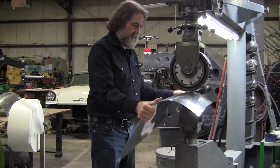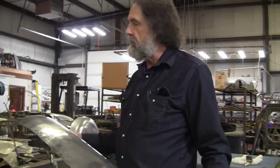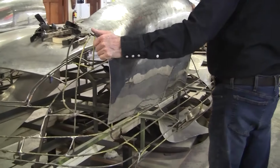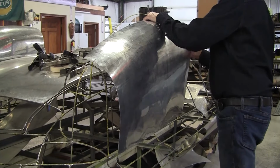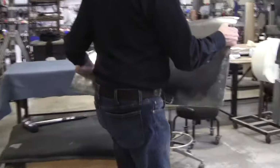Again, it's baby steps. An English wheeler trained in England is all going to be about tracking patterns and everything. And I do tracking patterns a little bit, but generally I just wheel where I need to wheel. The buck tells me where I need to go. All right, so I've got a lot more bend here than I need. I'm going to see if I can get that out.